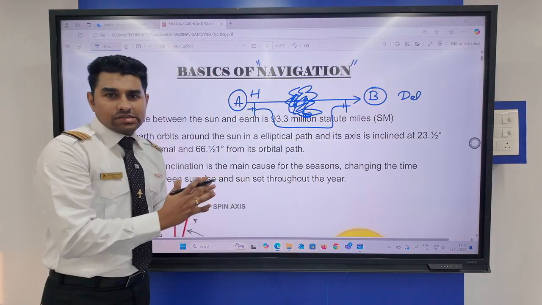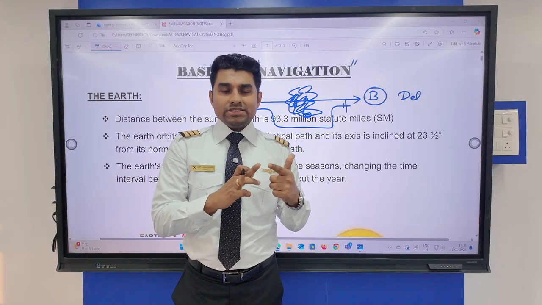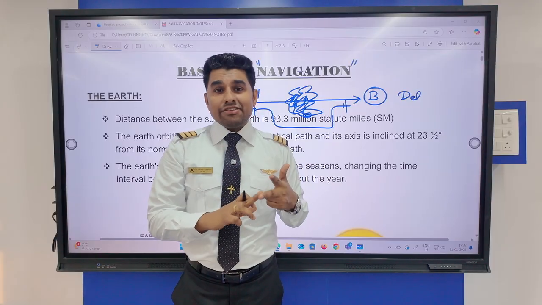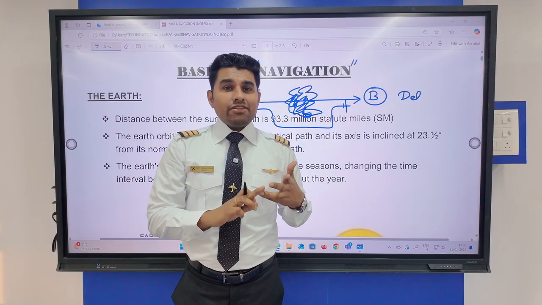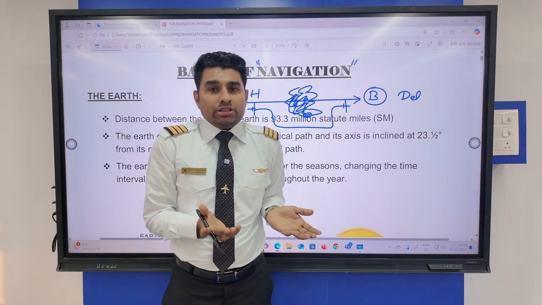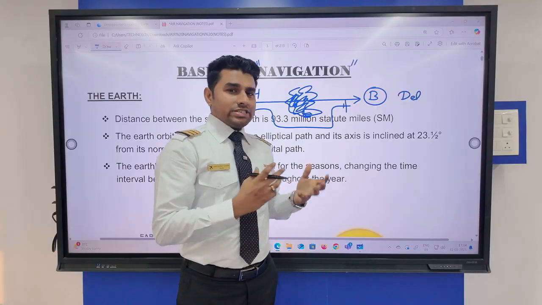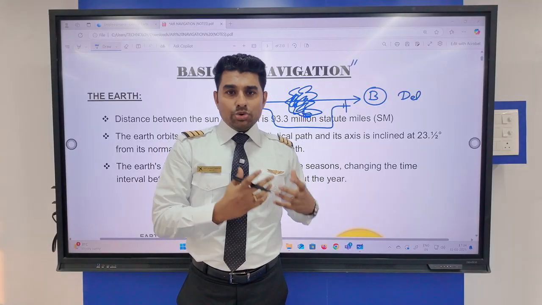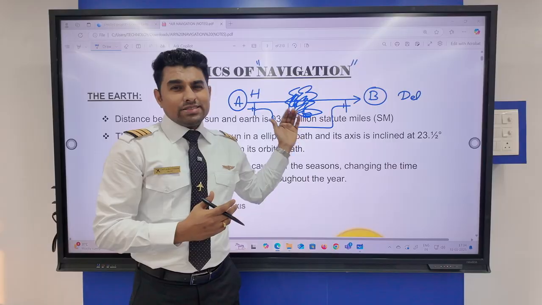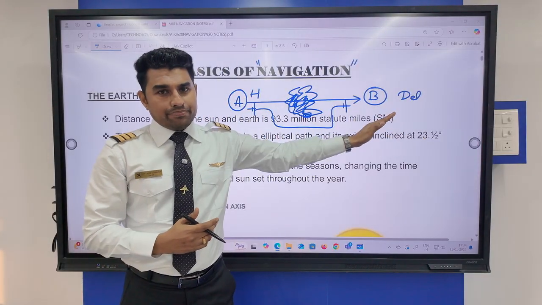So there are a lot of things that we consider in navigation. Is it fuel efficient? Is it safe for the passenger? Is it safe for the aircraft? Is the aircraft flying within its parameters? Let's say this aircraft can fly up to 30,000 feet, I won't be flying at 50,000 feet. So eventually you're considering all the parameters, and you as a pilot decide this is the best possible route for me to navigate from point A to point B.